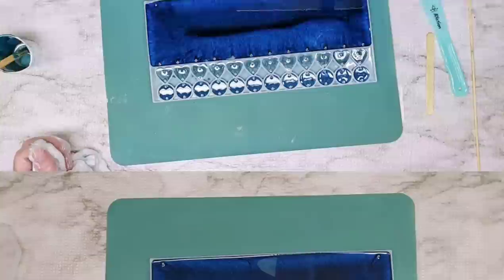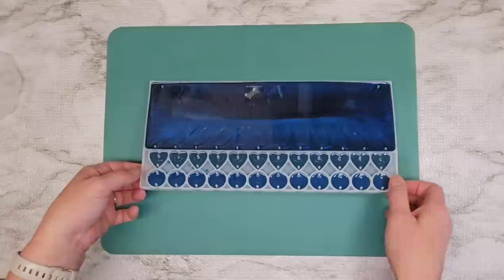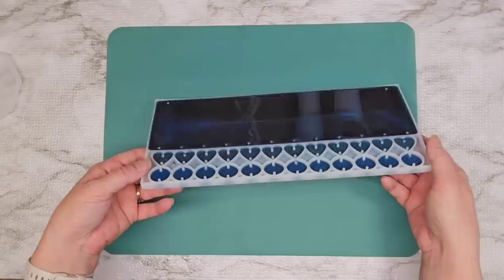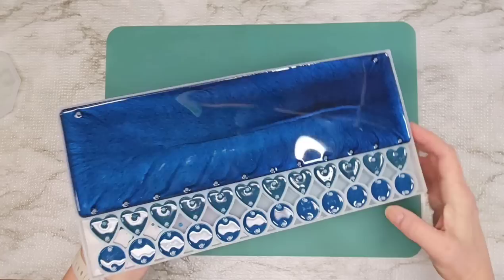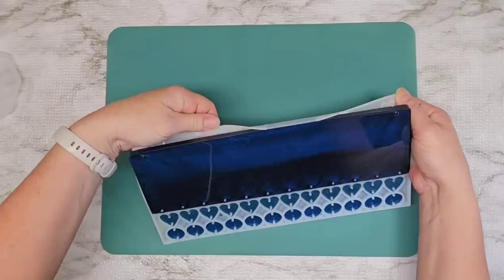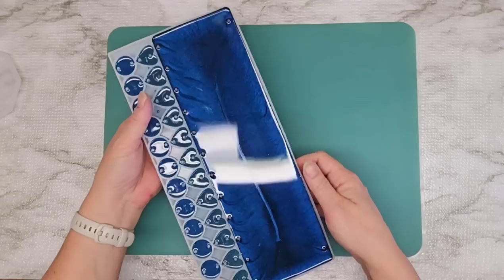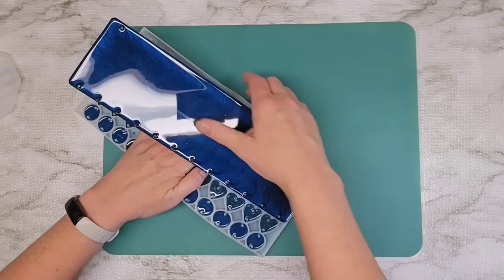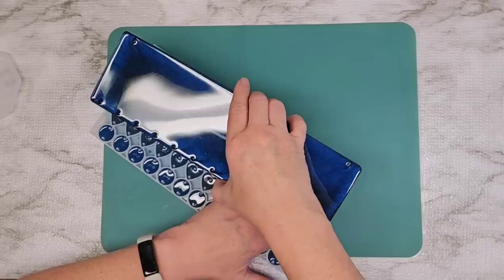Hello everybody, I'm back and this is completely cured. I'm so excited to come in and take this out. I did not come in and fill these up full of the clear. I still could come back and do that, but for right now I thought if they work about half full, I don't know that I need to fill them all the way to the top. Let's get this main part out of here and see how the gold did. I don't see any gold left on the mold, so the gold must have cured right to our resin just like we wanted it to.